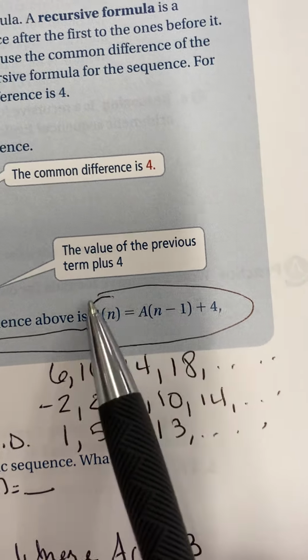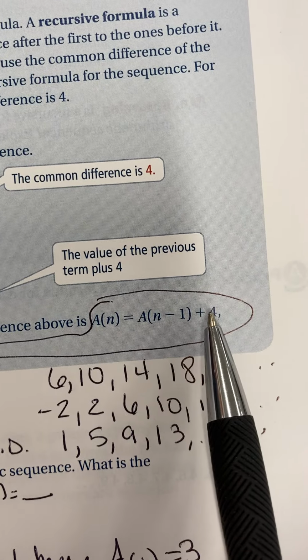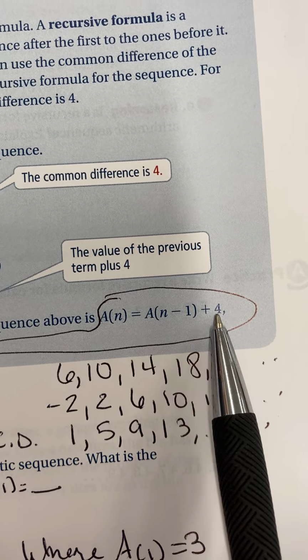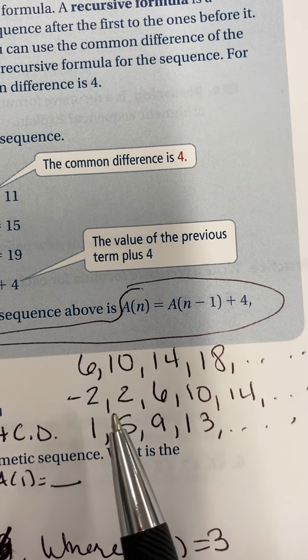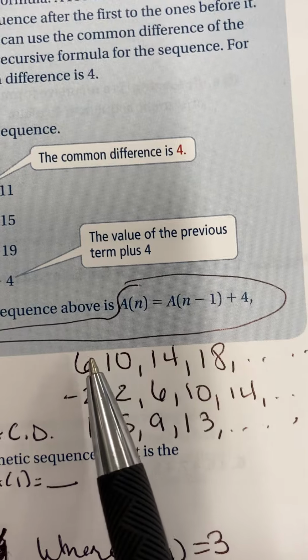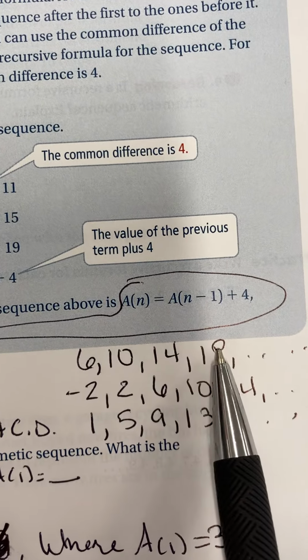All right, so what I'm getting out of this right now is that the common difference to get from one term to the next is you are adding 4. So the problem with that is there are an infinite amount of sequences that add 4. So if I started with 6, I could add 4, and here's the sequence that's adding 4.